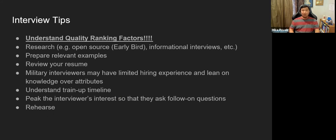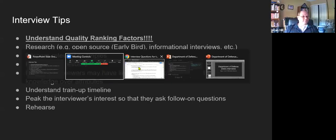Even in a structured interview, you'll typically get 'tell me a little bit about yourself.' You should be able to answer that naturally without sounding robotic. The key is: rehearse without being rehearsed. Practice with someone who knows the field and someone who doesn't — just practice. Rehearse, rehearse, rehearse.